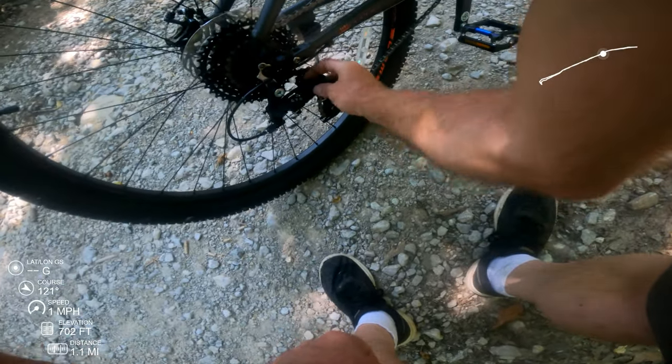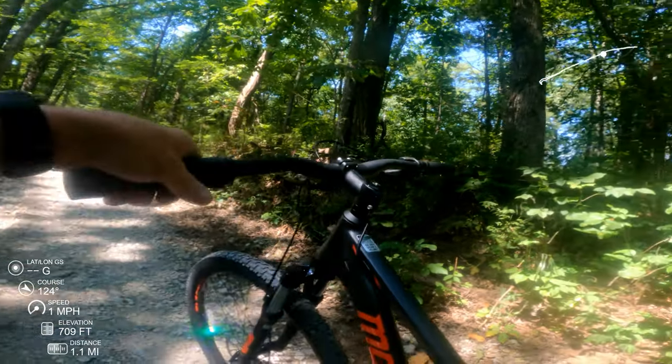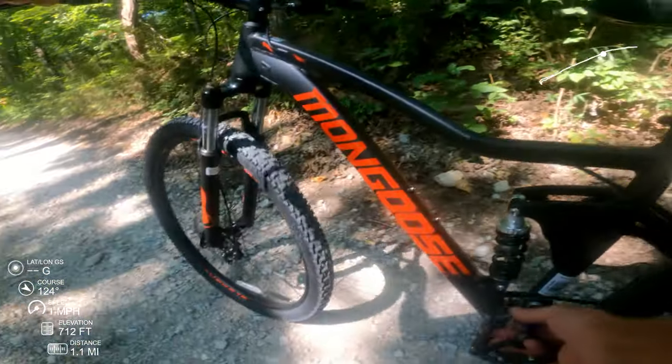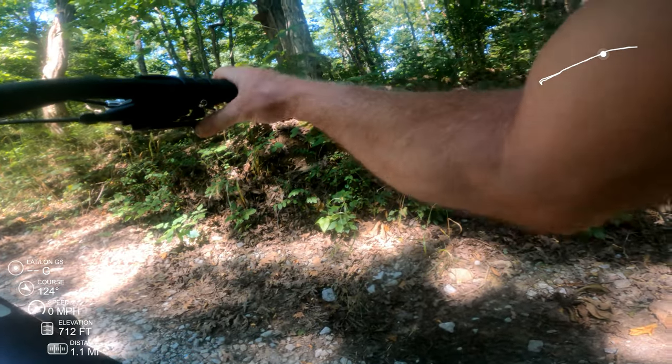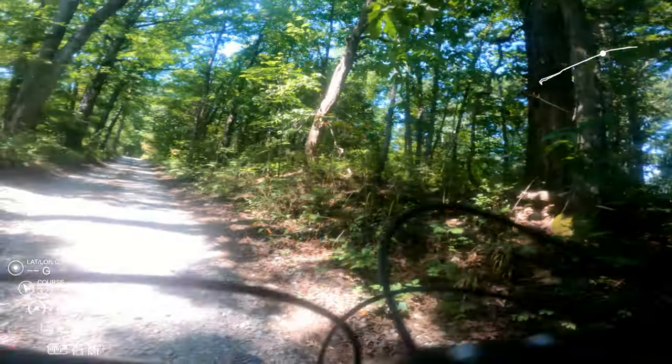You know what? I have it on, right? Off. On. Well, I don't know what gear I'm in. It seems to be low, but not low enough for this hill. Let's see, that would be third. That would be first. Not to start from a dead stop, it ain't low enough.